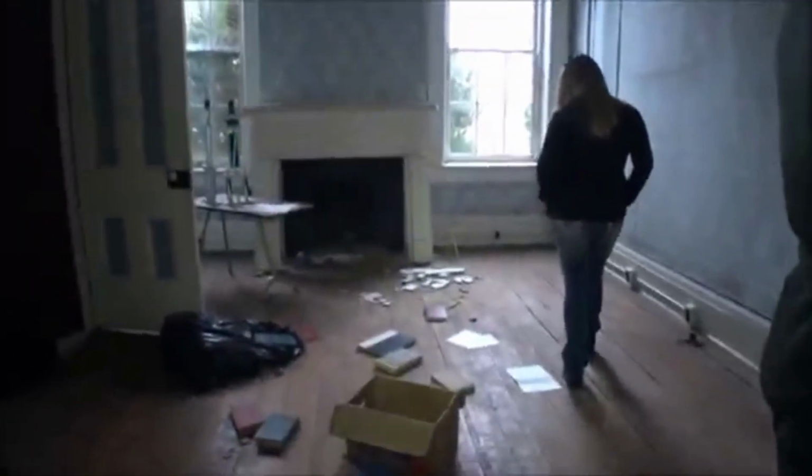That window right there has since been busted out and destroyed. And I'm pretty sure that had to be a door a long time ago. Just kind of a back door to the backyard area. But the wallpaper was so amazing. This room here, I love the wallpaper. I said it felt like velvet.